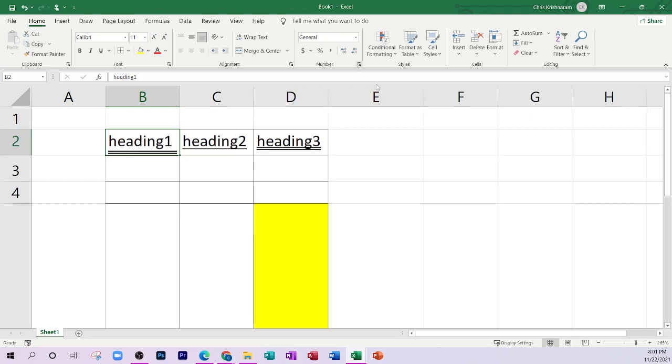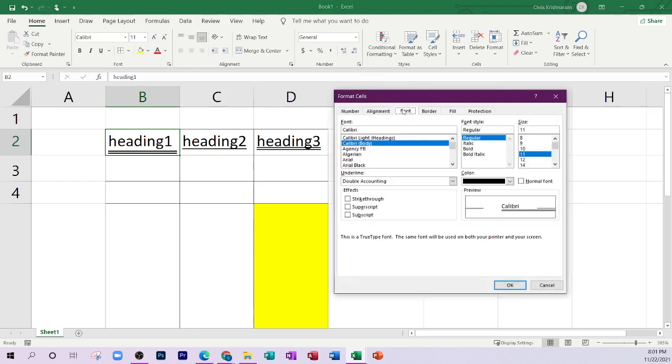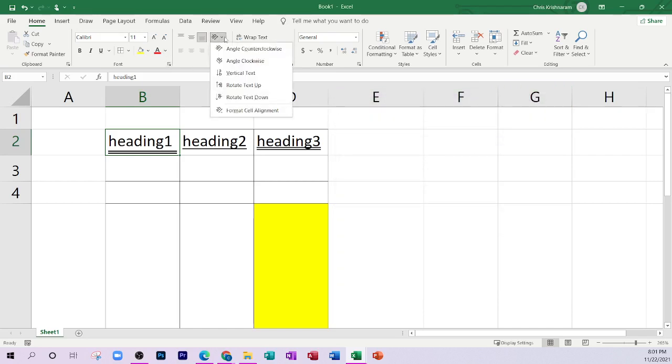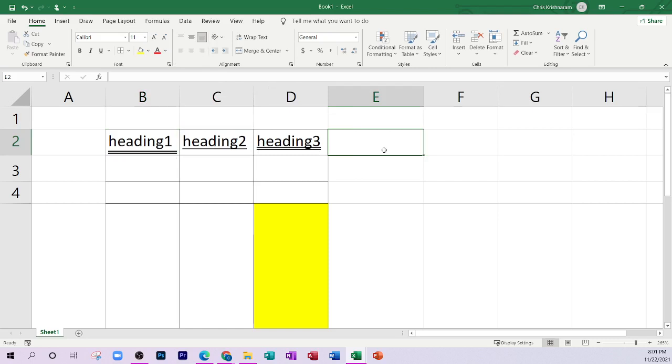What else do we have? We have strike through, superscript and subscript. Where are those? I don't see them out here. So say for instance you want 6 to the power of 2, you highlight that and go to format cells.